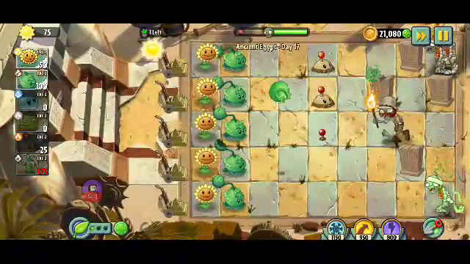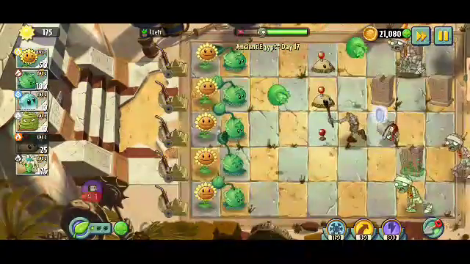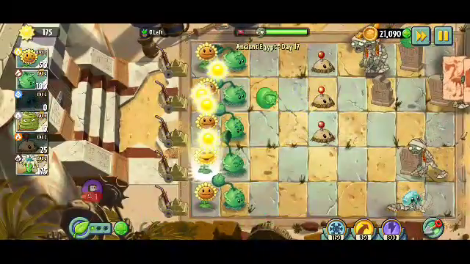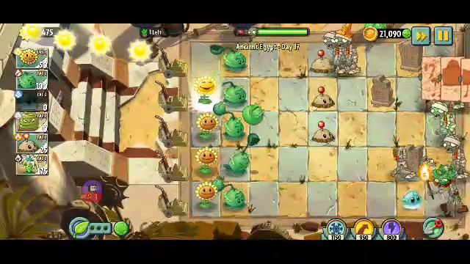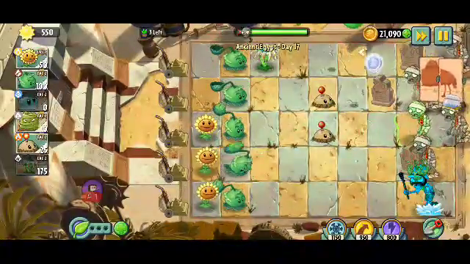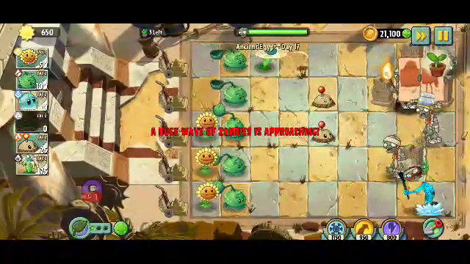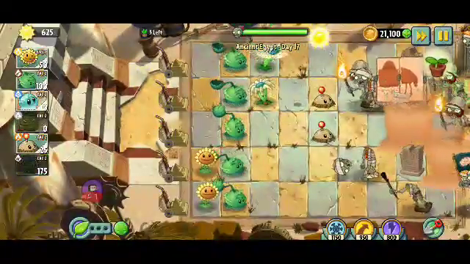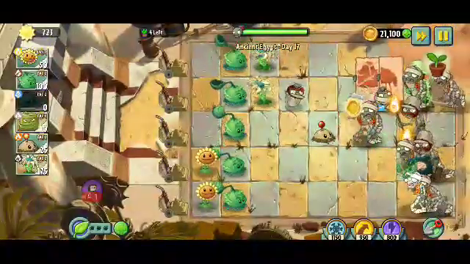Now we really need the iceberg lettuce. Probably not need it as much. Let's boost some sunflowers and get rid of one of them. Otherwise, we are soon going to find ourselves out of plants. Big wave is coming, so we can get rid of. Okay, we have enough sun to last us for quite a long time. I think we can get rid of all the sunflowers.